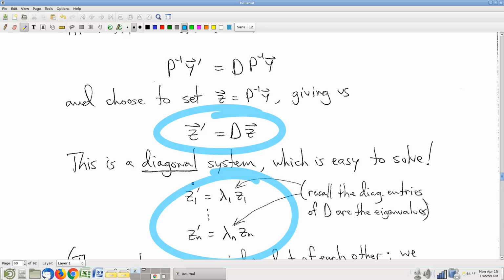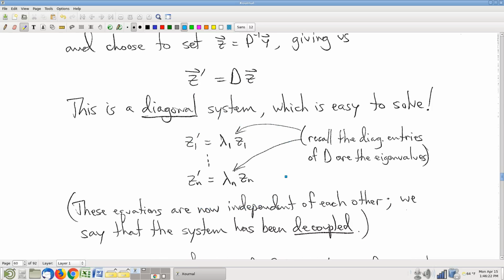So the first equation is z1 prime equals, and we're going to look at that D matrix and look along the top row, and those are the coefficients that we'll have for z1, z2, z3, z4, etc. Being diagonal, of course, we just get the one term, etc., etc. And what's fantastic about this is these individual equations are easy. Look at that equation right there. That's a really easy differential equation. That's a Calc 2 differential equation. It's just the natural growth equation.